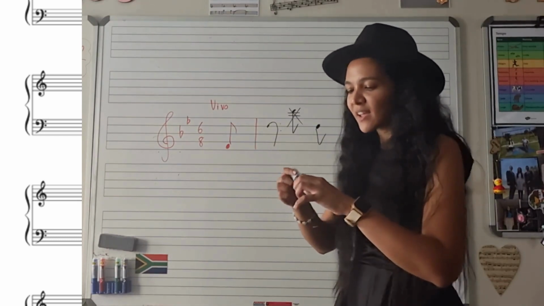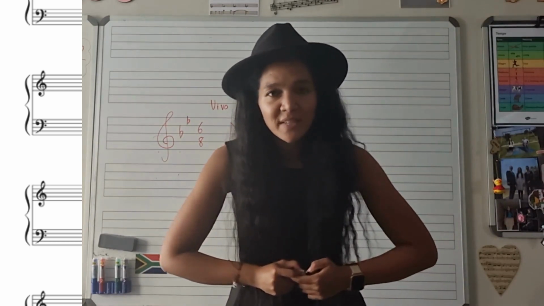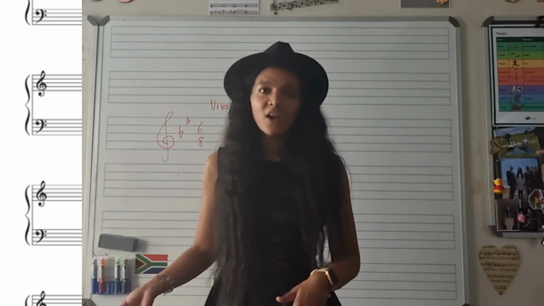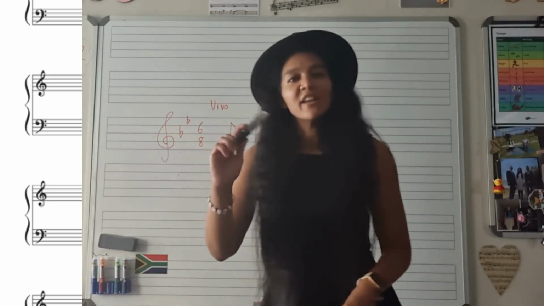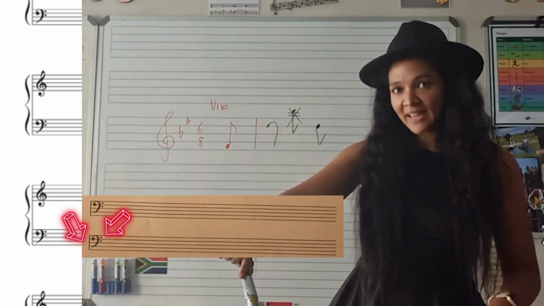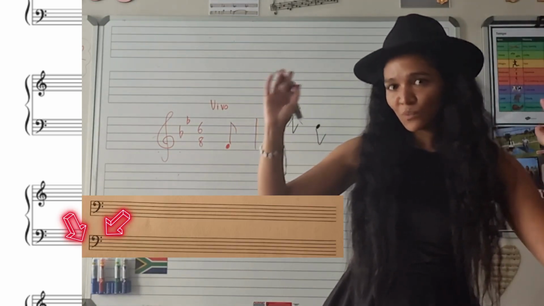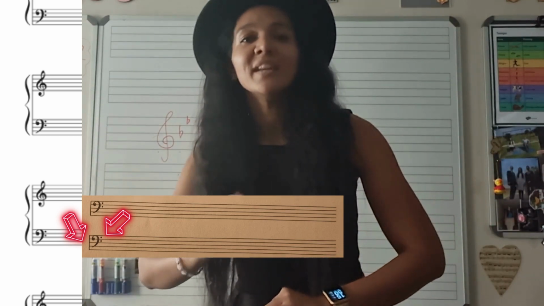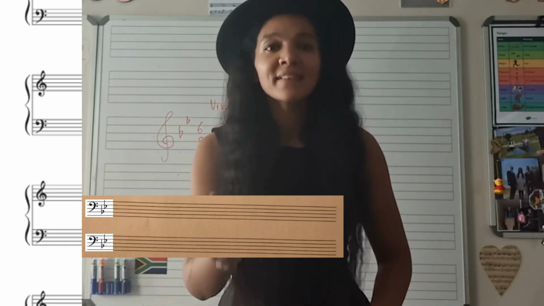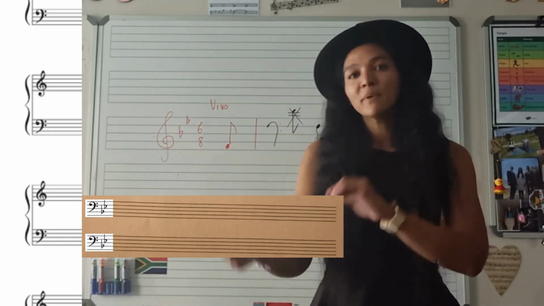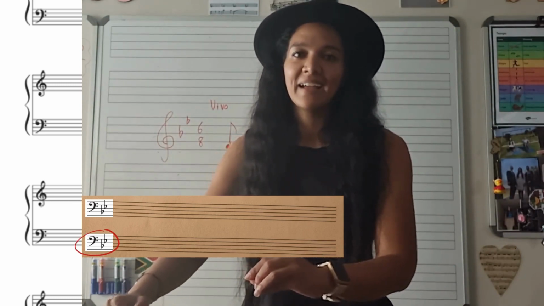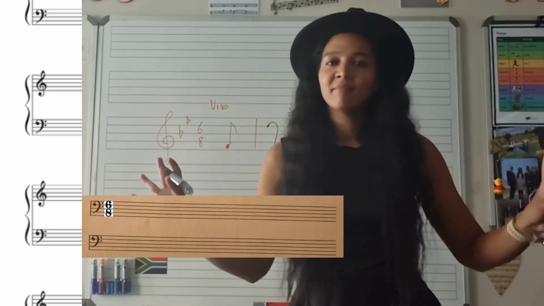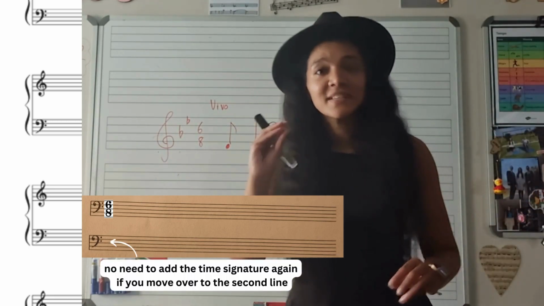Okay, and then they do give us space in which to write the music. They give us our bass clef, but we have to fill in everything else. We have to fill in our key signature. Then we have to fill in our time signature. And if we don't manage to fit in everything on one line of music, and we go over to the next line, they give us a bass clef yet again, but we need to fill in the key signature yet again. So you need to put in your B flat and your E flat even in the second line if you do not finish in the first line. Then you don't have to add in your time signature again. That's not done in music, but key signature for definite.